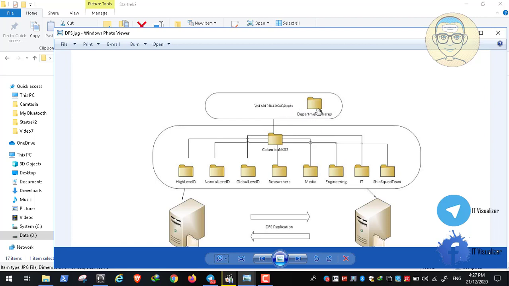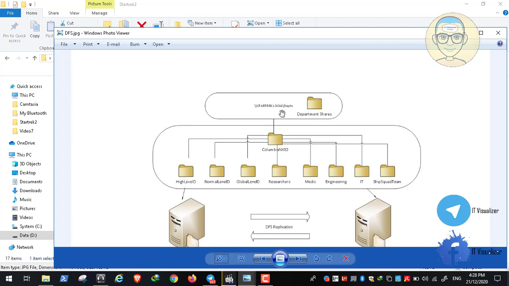Okay, and this folder will be shared, and it will be shared by the domain, then the share name of the folder. Remember guys that when we share any folder on the file server, basically to access it we need to put the name of the file server first, and then the share name of the folder that we have shared.